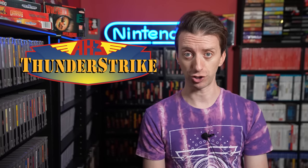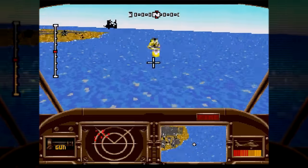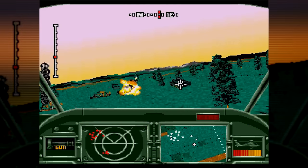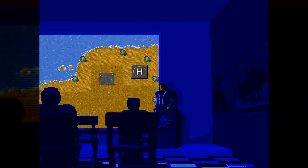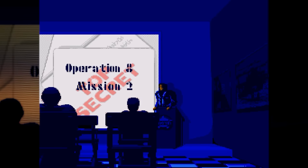Since we're on combat vehicle games, also released for the Sega CD this week in 1993 was AH-3 Thunderstrike. AH-3 Thunderstrike is a first-person helicopter game. Fly around an open-range map and take out numerous targets, from tanks to missile trucks to innocent trees. Each stage puts you in a different part of the world, giving stage variety like farmlands or an oil refinery. Between levels, fully-voiced briefing cinematics give context as to why you're shooting what you're shooting.